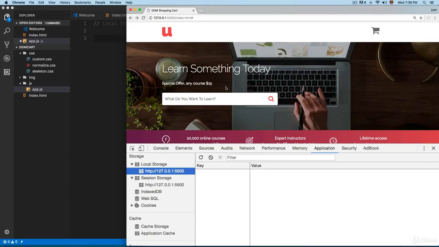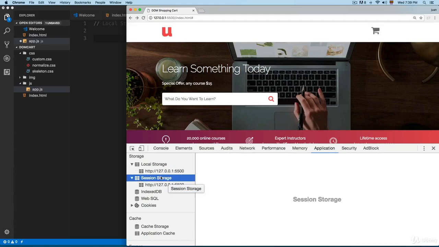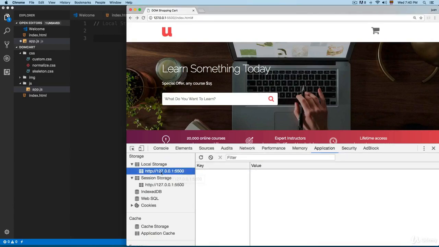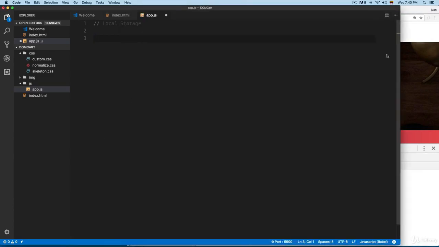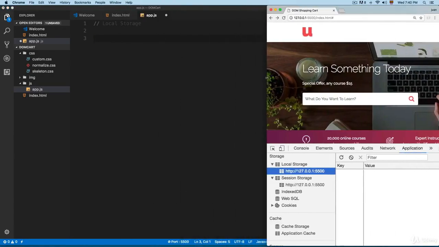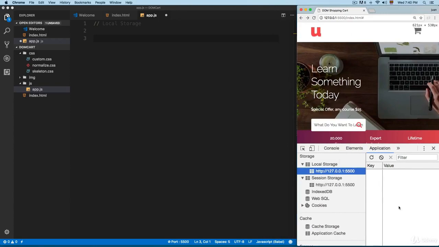But if you open a new window or you close the window, you are gonna lose all the data that you have in the session storage. So that's why I recommend to use local storage. Working with local storage is really easy. So let's click here on this one. And we're gonna make this a little smaller. We're gonna collapse this a little. And we're gonna resize this.